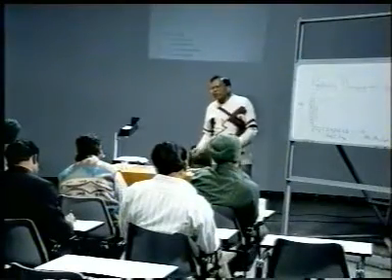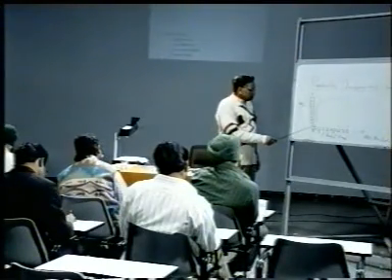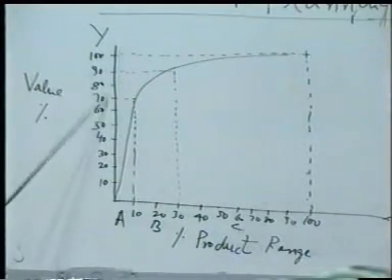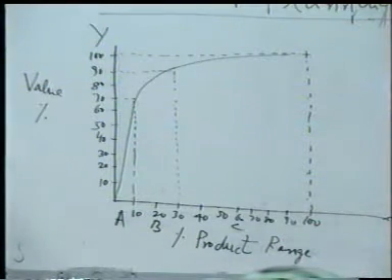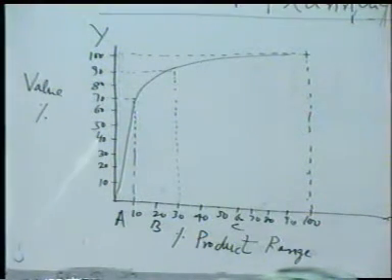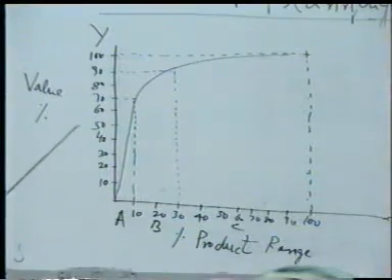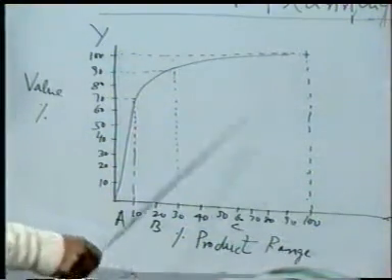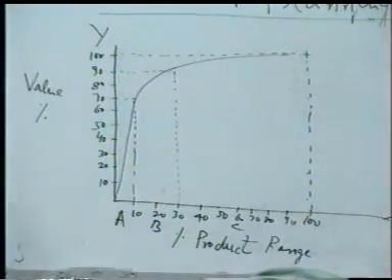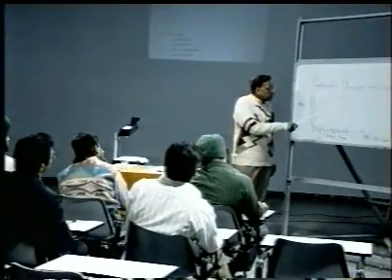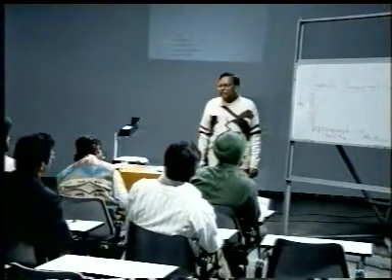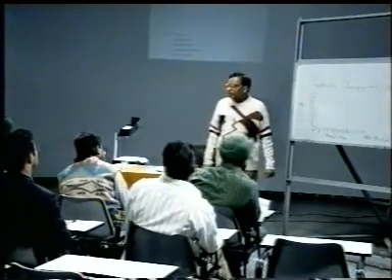Maximum control has to be on category A material, because 10% of these items, they are adding 70% of the value. If you are having maximum control here, then you can improve the productivity to a larger extent. So, lesser effort, better return. And here 80% of the items, they are adding only 10% of the value. Even if you put a lot of importance to these, the actual improvement will be very small, because that total value is very, very small.